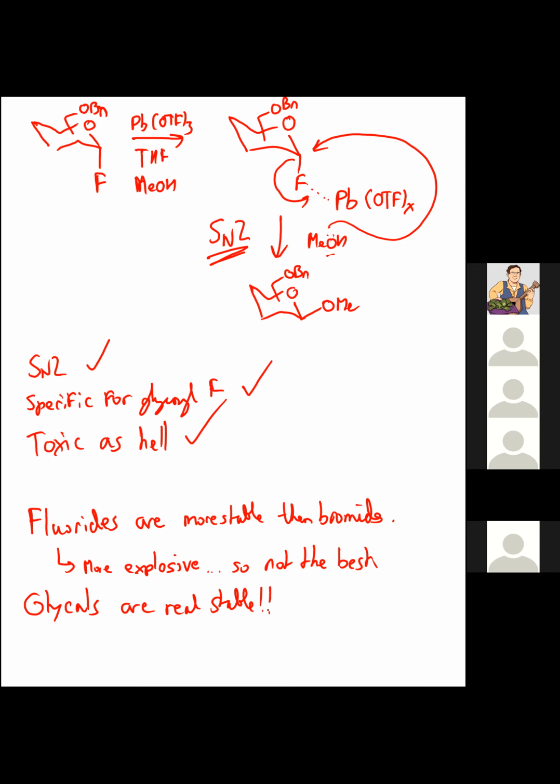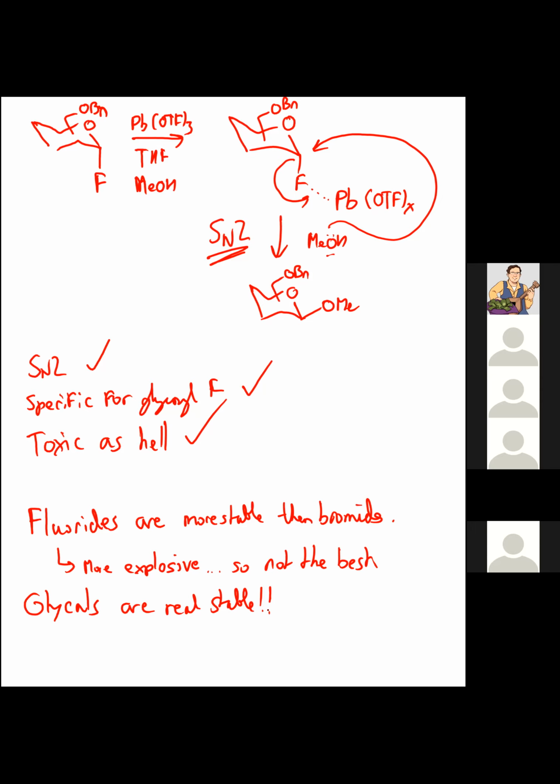And we're going to come back, and once we resolve how to make alpha and beta fluorides from glycols, we're going to talk about what else we can do with glycols. Because there's a lot of chemistry that you can do with glycols. And glycols looked like a good solution for a little while, and then everyone got excited about something else.